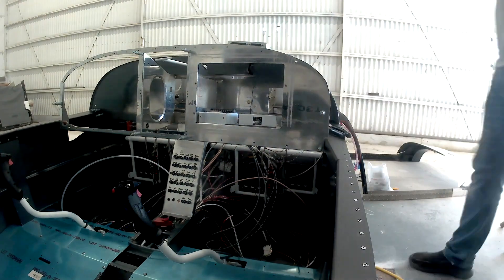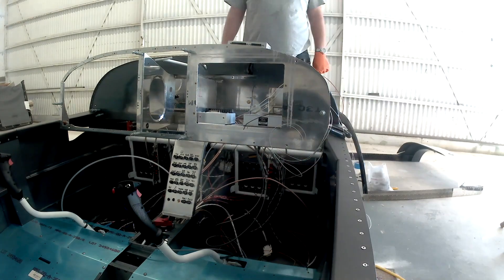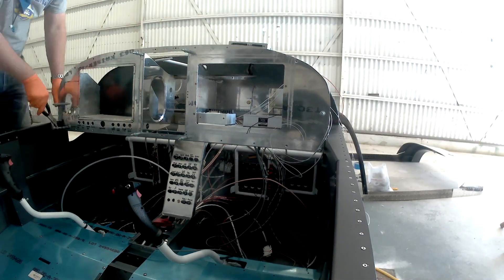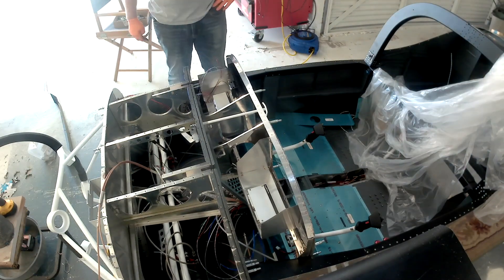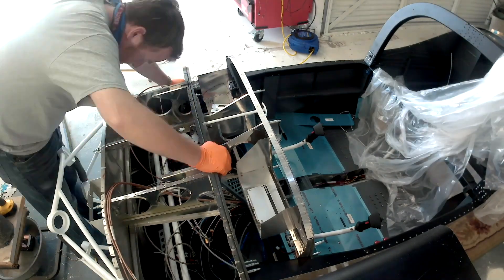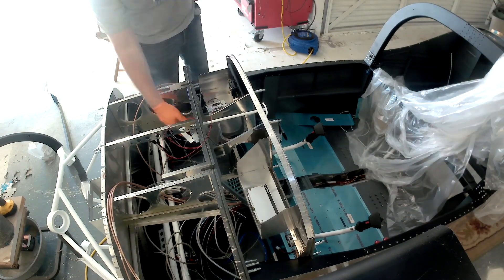Most of this is just planning. Right here I'm trying to figure out where the GAD 27 and the GAD 29 boxes go. I've built the shelves that go behind the displays and those are great — I don't know where the heck else any of this stuff was supposed to go. There's some room on the sub-panels, but workability matters, because I'm trying to make this so that anyone in the future — mostly me — will be able to fix or upgrade any of this with relative ease.